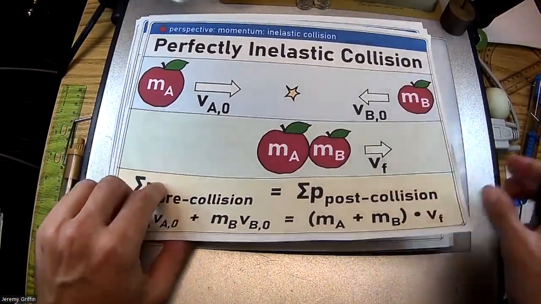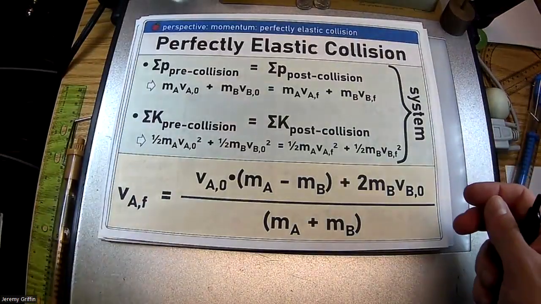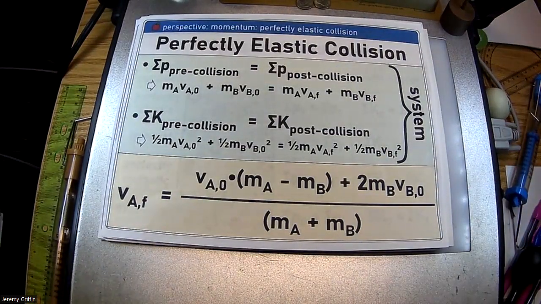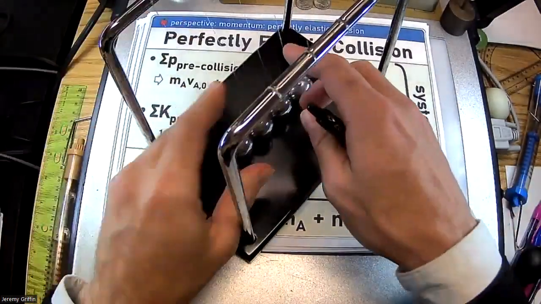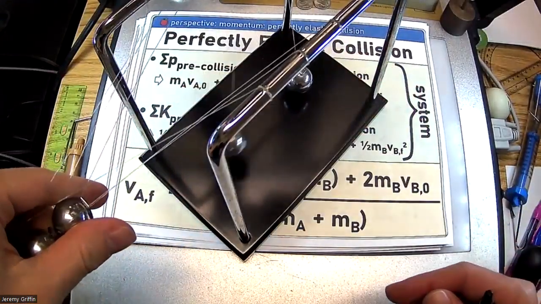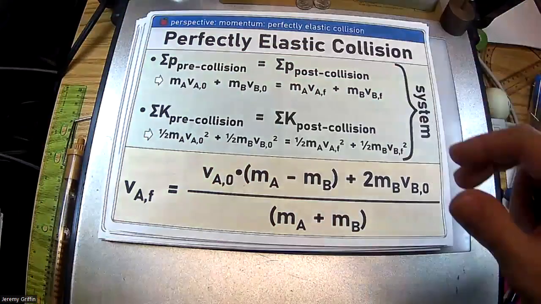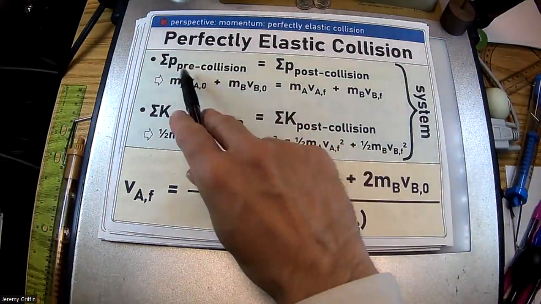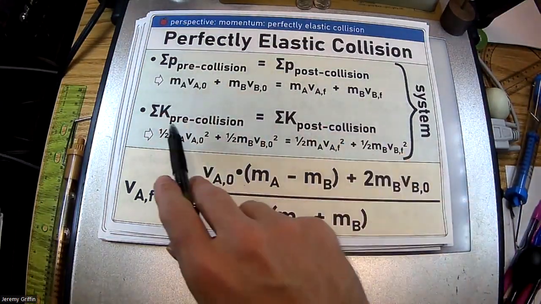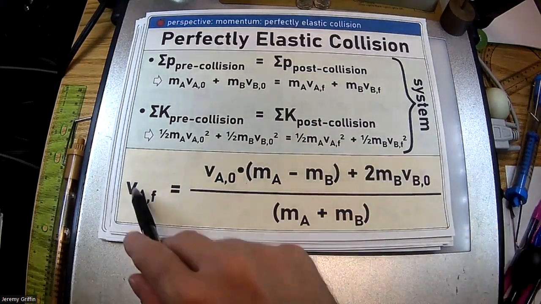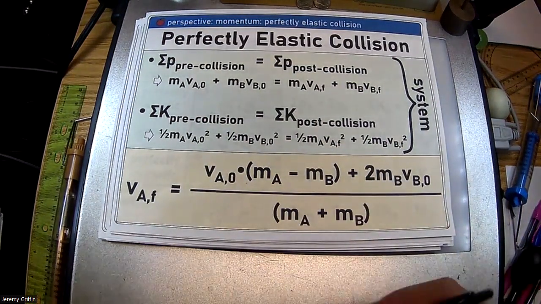Right? So it's like two balls of clay. The other extreme, on the complete opposite end of the spectrum, is something that's completely bouncy, which is pretty close to that right there. It's probably about as close as I could show you. And the physics conditions are, well, not only is momentum conserved, which is true for all collisions, but also kinetic energy.